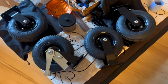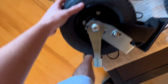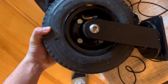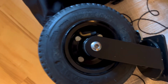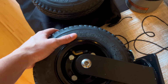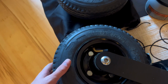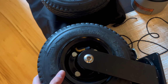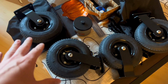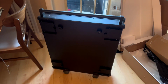These things are heavy, but they feel really, really strong. And it says pneumatic. I don't believe these are the ones where they have air in them. No, they do. Never mind. That's what pneumatic means. There are some other versions that had foam-filled tires so that you would never need to inflate them, or they would deflate from sitting. This one definitely is an inflatable one. I wish more products that had these types of heavy load-bearing wheels would just fill them up with foam. That would be better. And I really like how this stands up on its own.